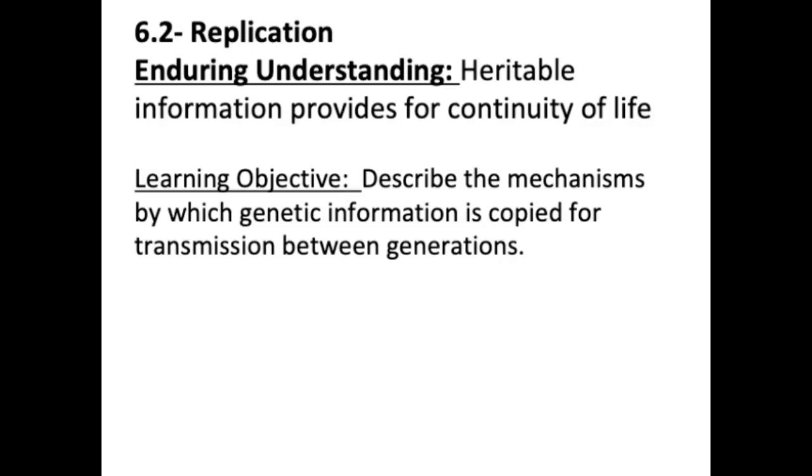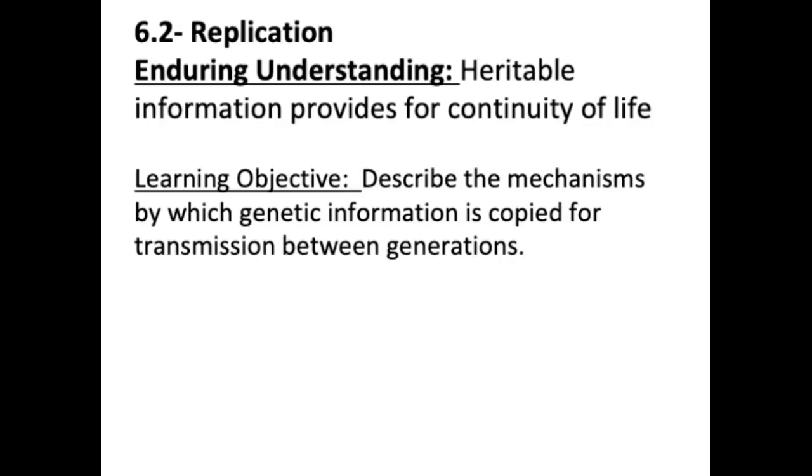So 6.2 is on DNA replication. We've talked about DNA replication before, so it should be familiar to you. The enduring understanding, again, is that heritable information provides for continuity of life. And in this unit section, the learning objective is to describe the mechanisms by which genetic information is copied for transmission between generations. So DNA replication is copying DNA onto another strand of DNA, okay?